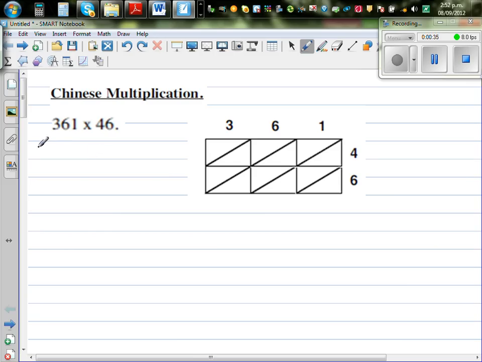So 3 times 4. Let us write 3 times 4 is 12. So you write 12 like this. 6 times 4 is 24. So when it comes to 1 times 4, you don't write 4, you write 04. 04 is same as 4.